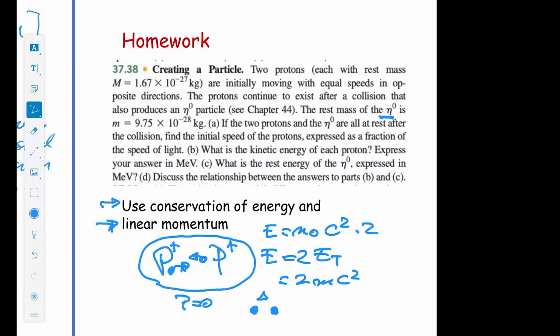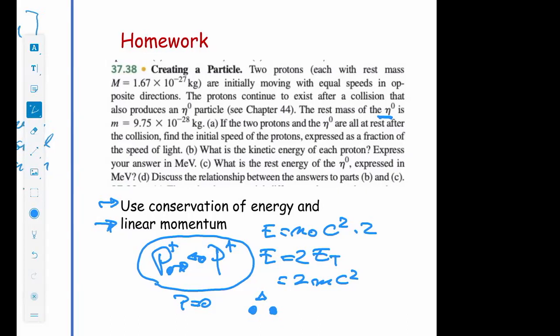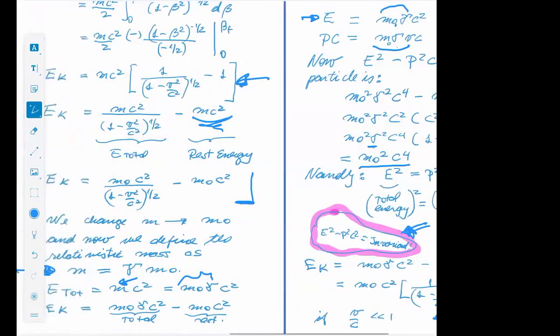Okay, so I just want you to work out the algebra here and find out what would be the energy. Considering these two elements, now you have the definition of the total energy for the system. You have the definition for the linear momentum and whatnot. So this would be something that is relatively easy to do.